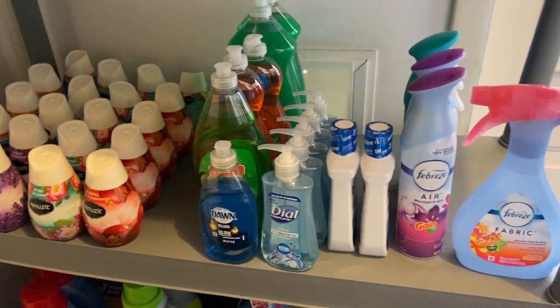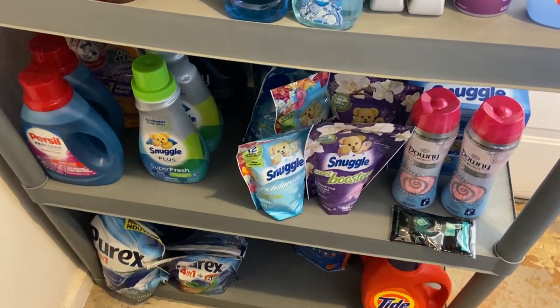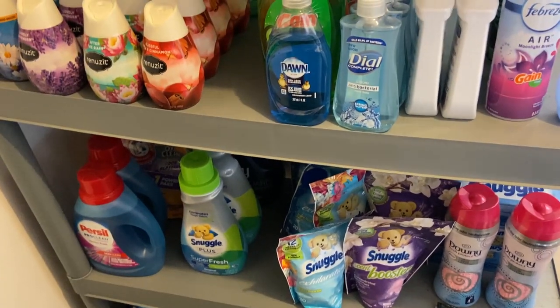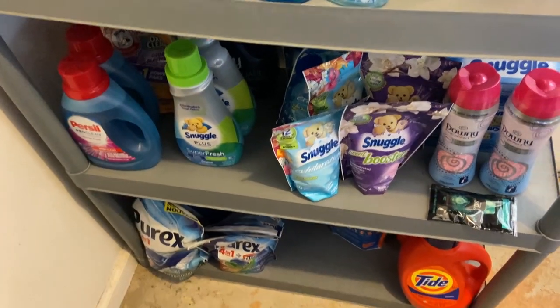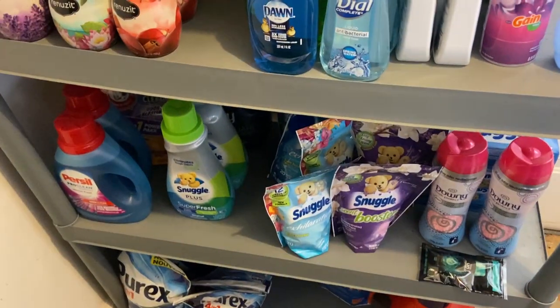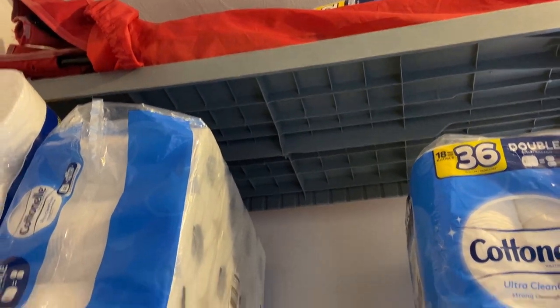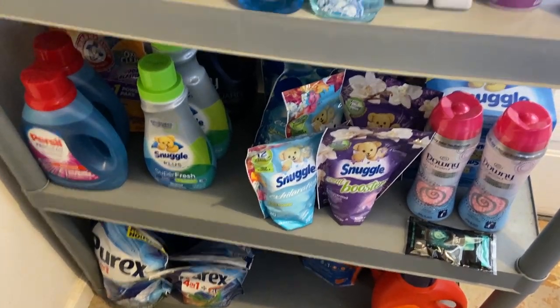We are in my laundry room. I'm sorry this is such a tight view, but I just wanted to show you the shelf. I don't love this shelf — it's from Lowe's and it's kind of bowing in the middle because the items on it are kind of heavy. Also our floors are probably uneven. It's got five shelves and then a top shelf, so it's relatively large and pretty tall. I've got my detergents on the bottom.